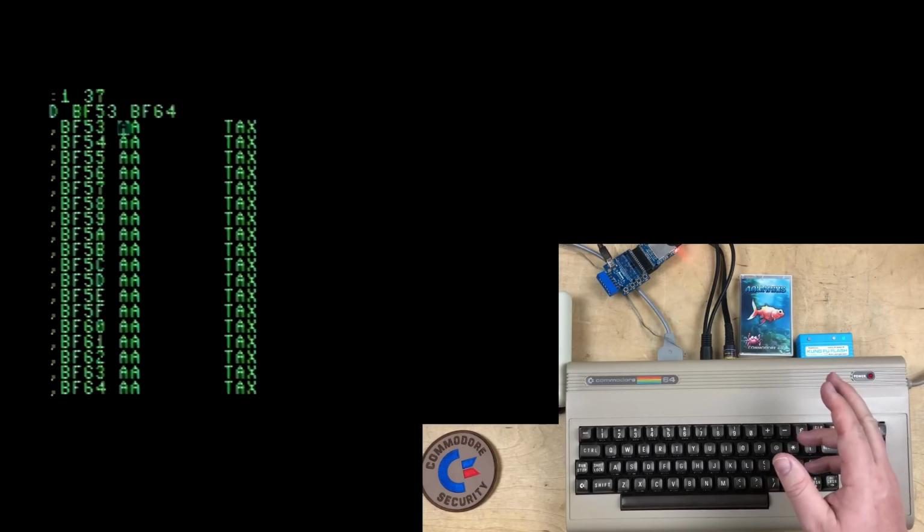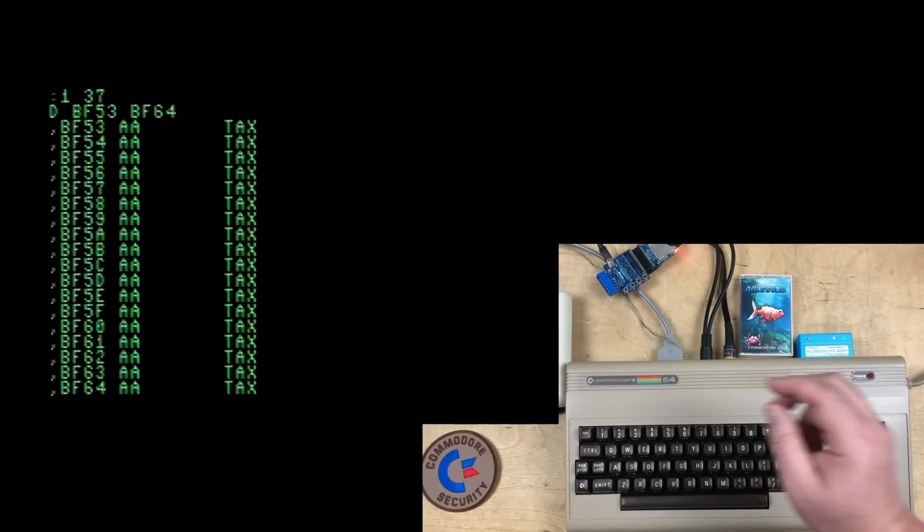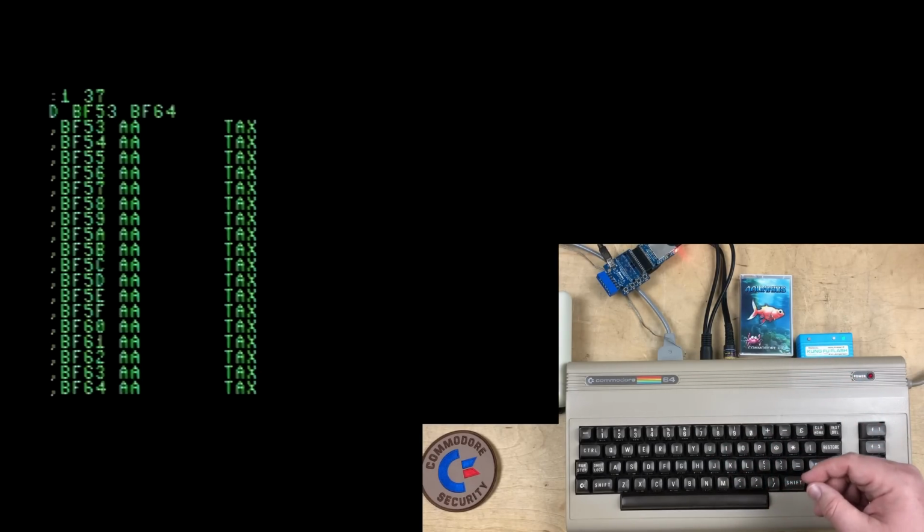And a lot of the time, that is the fill byte in a ROM. If it's not being used, it'll just have a pattern. And I don't know about other companies, but Commodore often used AA. Somebody who knows more about hardware would say if it has any particular significance to that, apart from it just being alternating ones and zeros.